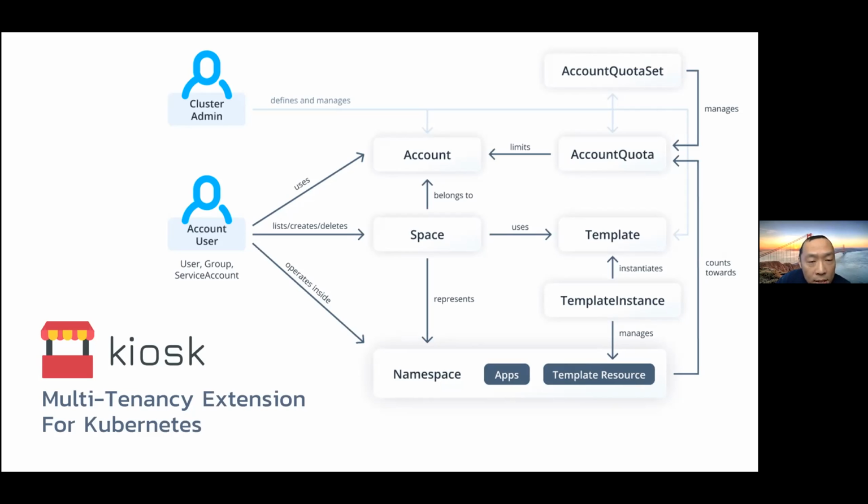Oh, okay. So I think in this figure you say users can operate inside a namespace. So can users actually access the namespace, or are they not even allowed to access it? Yeah, they can actually also access the underlying namespace. But the main difference is that users directly access namespaces, but they do not directly create namespaces. They create spaces because during a space creation, we have the possibility to do extra things, while we cannot intercept a namespace creation by the user. That's the reasoning behind this, because then we can deploy templates, and make sure the user can only access the namespace after all the templates were deployed into it and everything is set up correctly, and then give rights to the user to access this namespace.